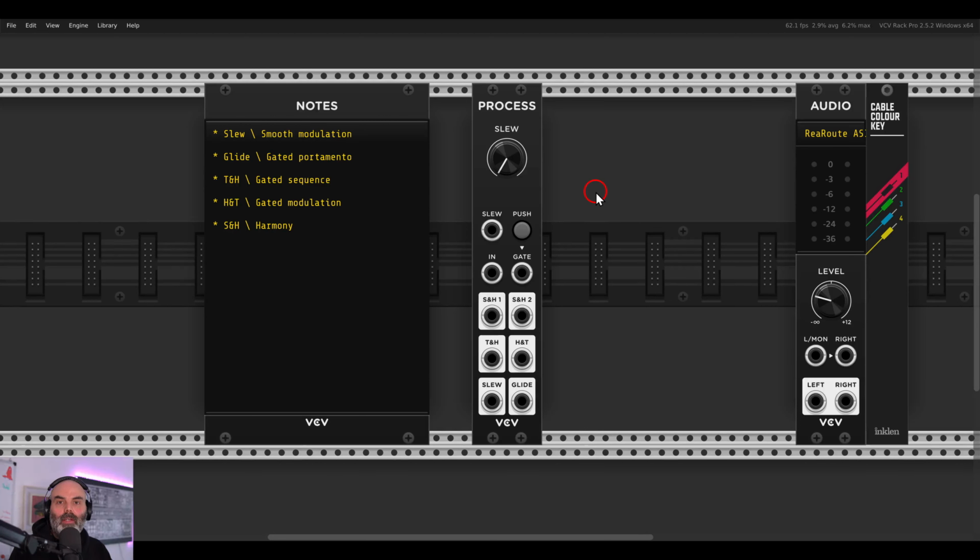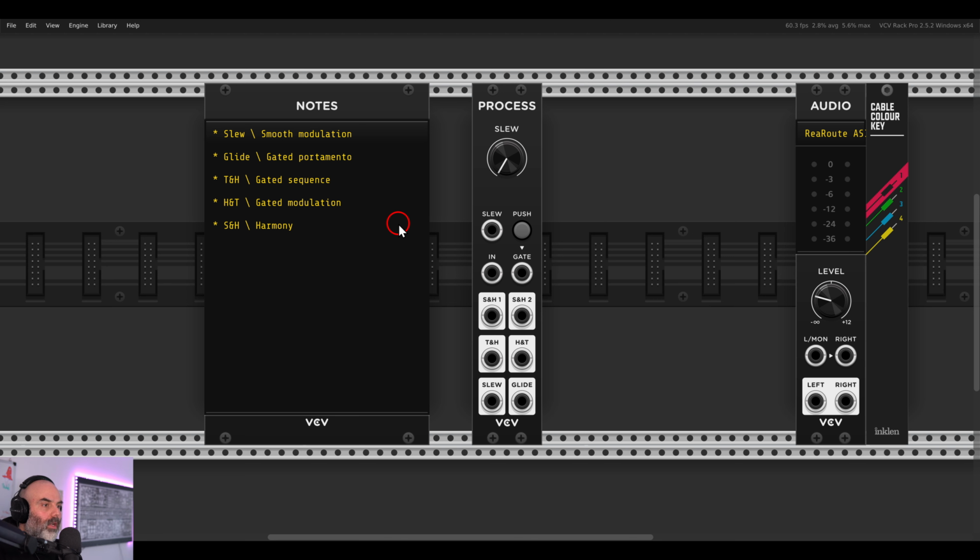So another improvised patch tutorial. Also today I will try to build a patch from scratch while concentrating on a specific module. Today we have the VCV Process module that has multiple functions that we will explore. You can see I have here also a few ideas that I would like to explore with you. Again, I will try to keep this as beginner friendly as I can, taking everything step by step.